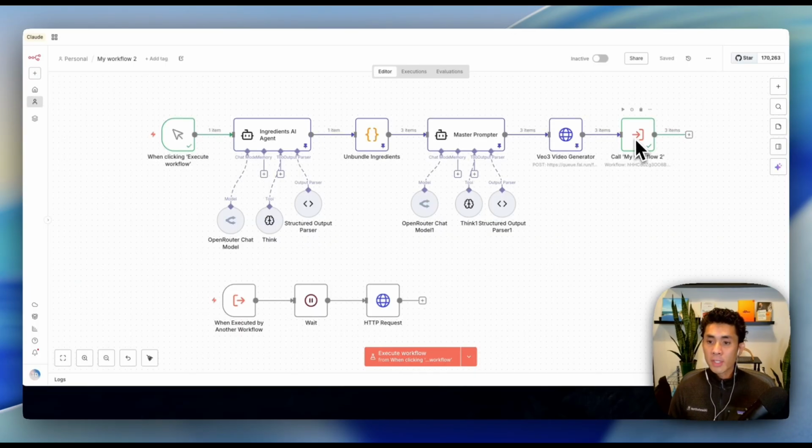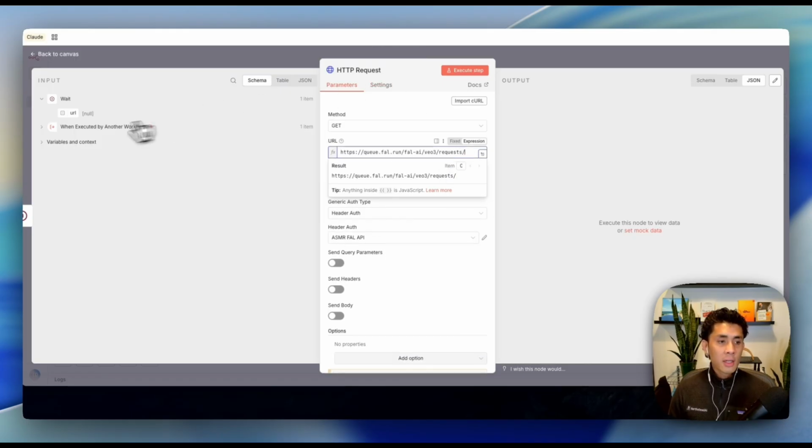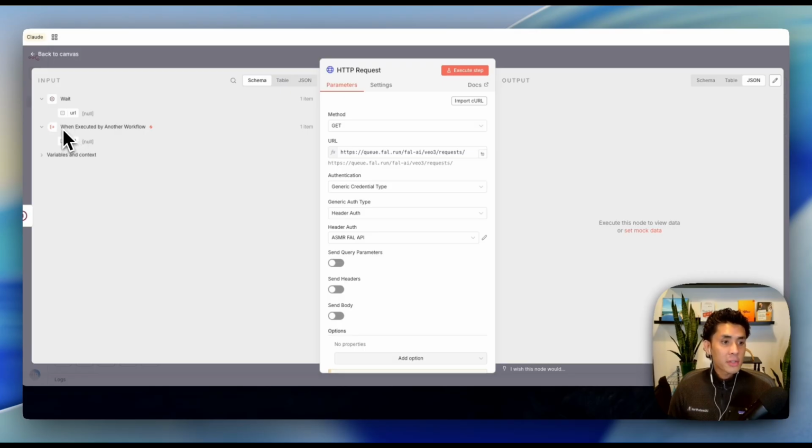We are going to test this workflow again, but before we do that, let's make a quick tweak. So let's run this wait node here. And after this wait node is done running, let's make sure that your URL for this section looks just like this. So you should have this URL that you pasted from the resource section. And then I want you to specifically take this when executed by another workflow URL.